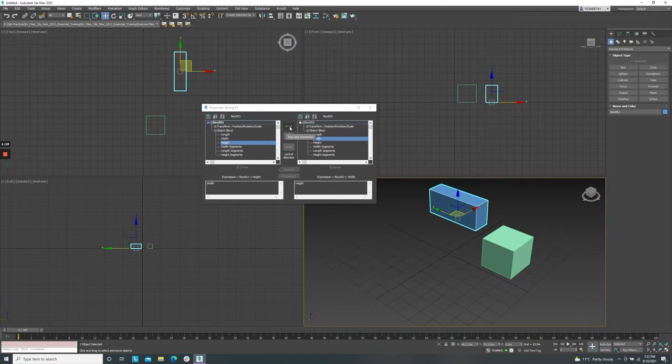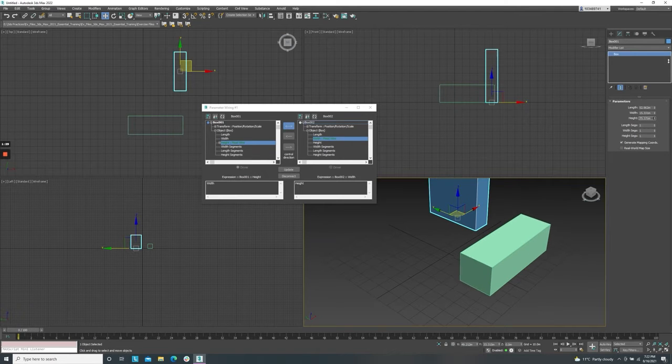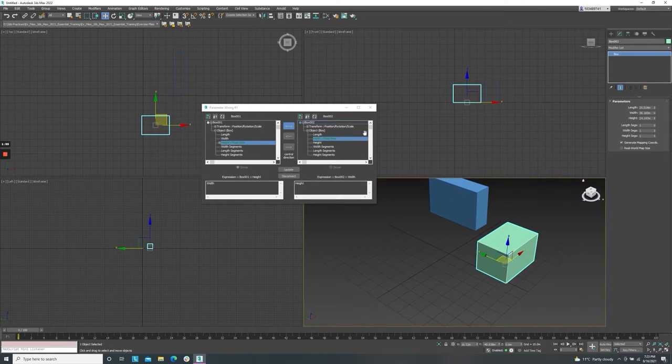Firstly, we will test two-way connection. Click connect. Then open the modify box of the blue. When I change the height of the blue one, the width of the green one follows that, and it's on the same number. Now we go to test with the one-way connection from the width of the green to the height of the blue.